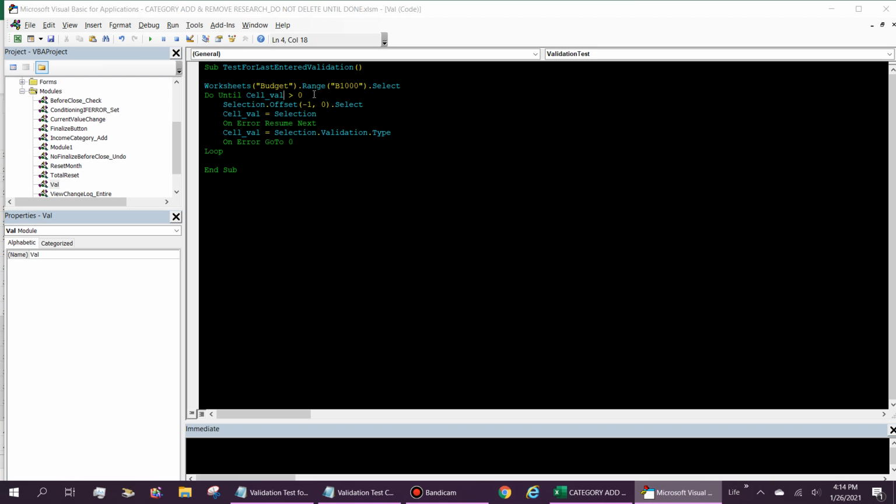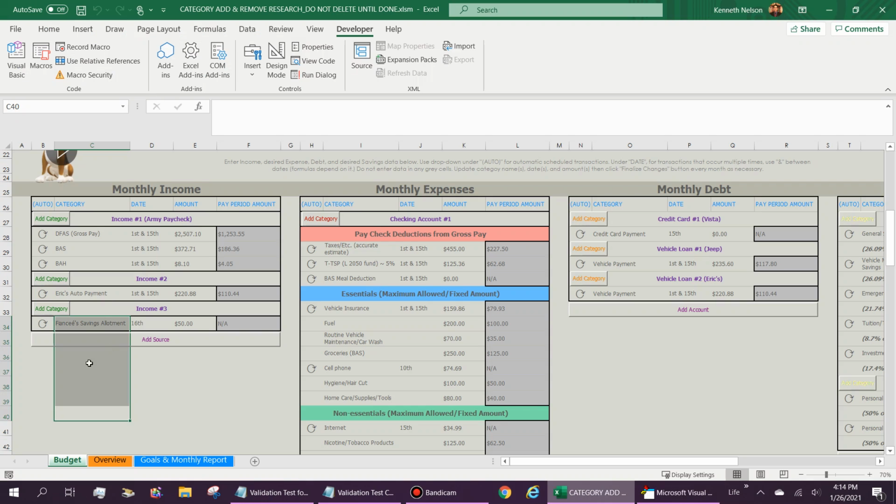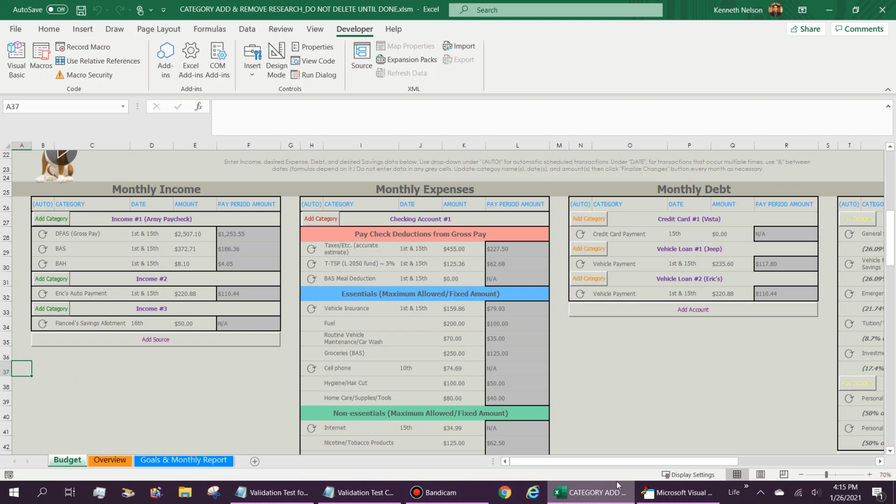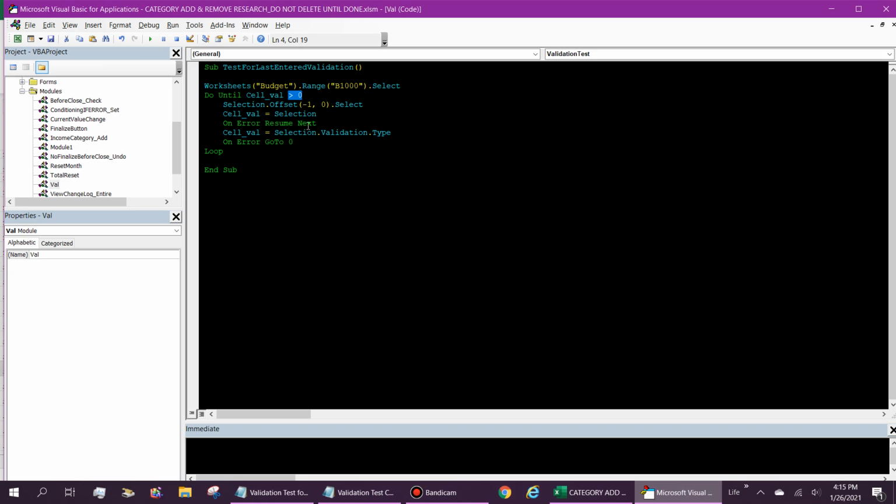Now this is essentially what's done if this is not true, right? To include the same check. If there's a validation in it, then it will be greater than 0, so it'll stop the whole loop, end the sub, and then it will stay selected on that last one, right? And as well, if there's not a validation and it's greater than 0, it'll be 1, it'll be greater than 0, same thing.